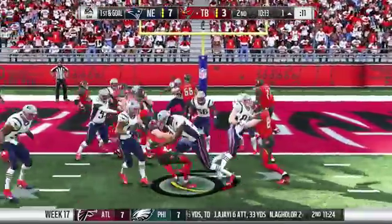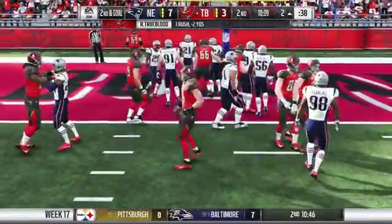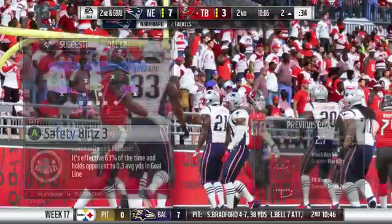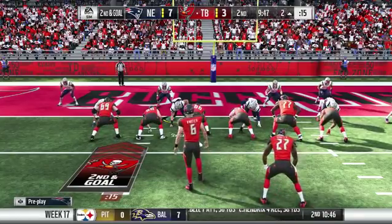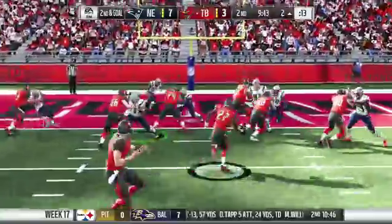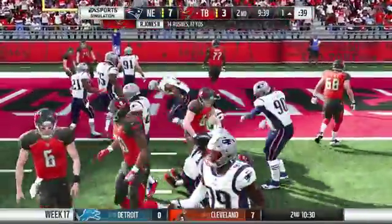And they'll turn to the power game to try to get in. Trying to keep those big legs churning, but he's going to go down in the backfield. It'll wind up being a loss of 2. And that'll bring up a 2nd and goal. After a play like that, there should be congratulations all the way around, I think, because if you can stop a big fullback like that, that's not easily done. He does not go down easily, you're right, but he did there.